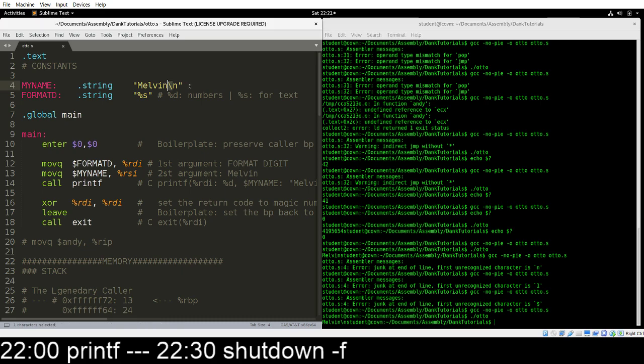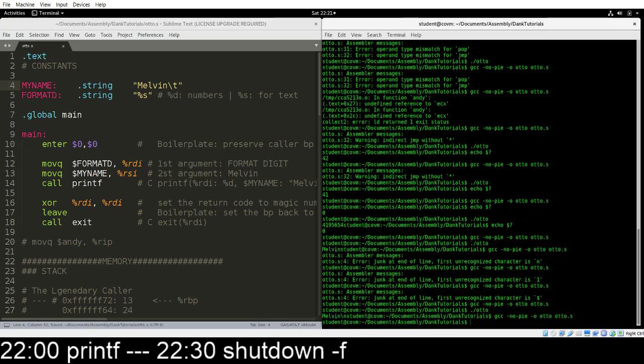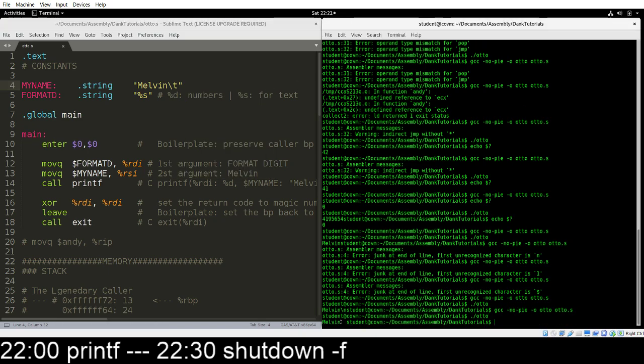But because a backslash is a special escape character, it will escape the next character or next characters depending on what is behind it. In this case, it's an N for new line. You can also use a T for a tab. You can see that works. If we do this and that, it puts a little tab in here. I believe it also works for S or whatever, and it also works for 0, and that's the null termination character. We're just gonna do some funky stuff.